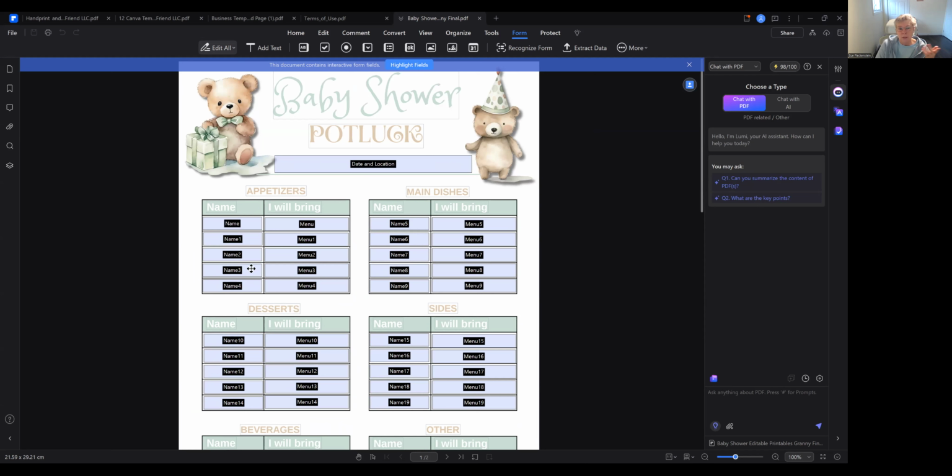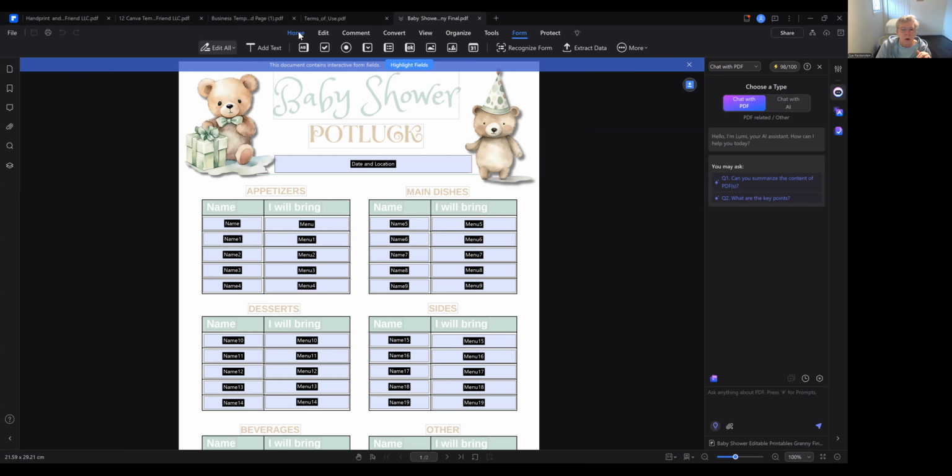But this is the one that I just sold yesterday in my Etsy store. So people do buy them because they like to be able to fill it out online. But that's the basics. It can do a lot more. You can do financial sheets and put formulas in there. I stayed away from that. I just do the text fields.